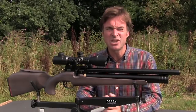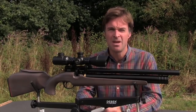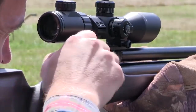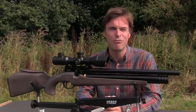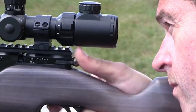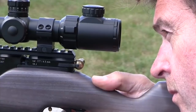The Hortitsia's cocking and loading system is a very nice straight pull mechanism. Push off the locking catch with your thumb and the bolt pulls straight back to cock the gun and index the magazine. Push it forwards and it probes the pellet home into the breech ready for the shot. Having to push off the locking catch sounds like a bit of a faff, but it quickly becomes subconscious and it is a very, very fast mechanism.